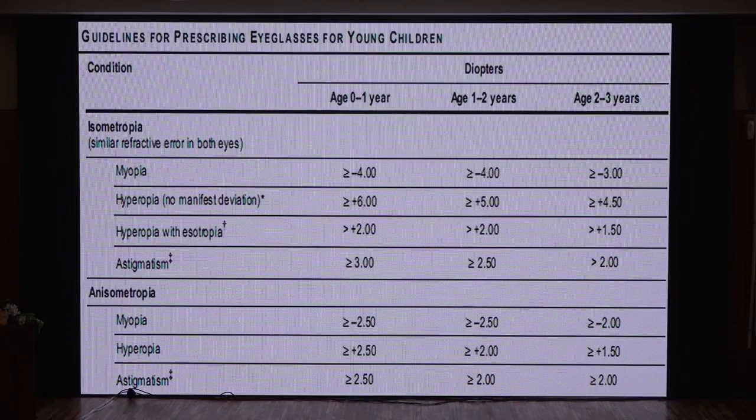Similarly, if we come across a child in the age group of 2 to 3 years, what is the visual requirement? The child would be going to a kindergarten, and their mode of education is mainly verbal. So they're looking at their copies. For that child, the working distance is going to be 33 centimeters. If you inverse this, 1 over focal length, it is 3 diopters. So up till 3 diopters, in a child less than 3 years, you can safely ignore. Beyond that, it becomes more and more pertinent to prescribe. So that is the logic behind why we are prescribing this and not prescribing that.